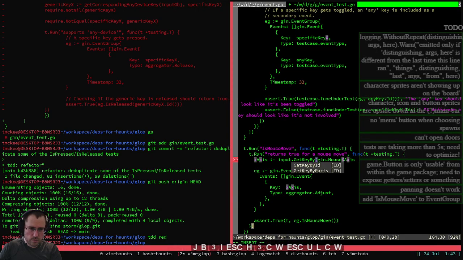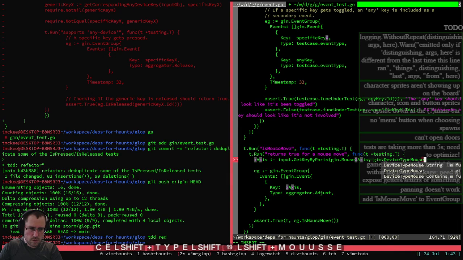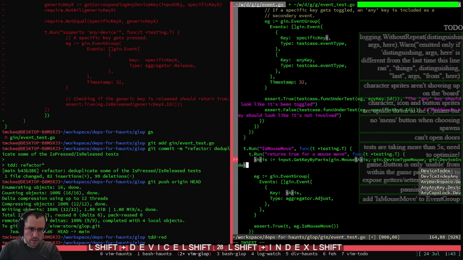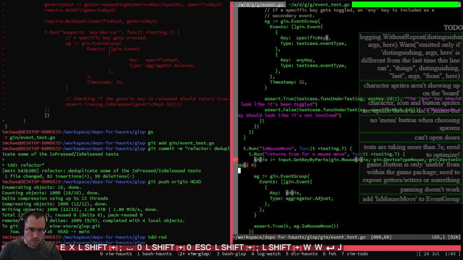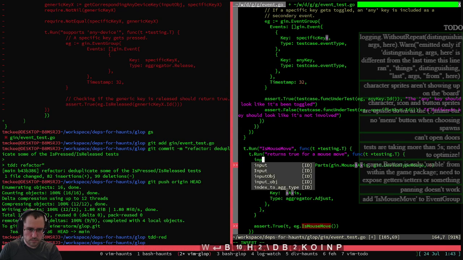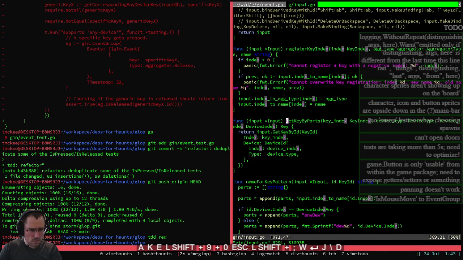Let's get by parts. Gen.mouse x-axis, gen.device type mouse, gen device index 0. Key index, device type, device index.